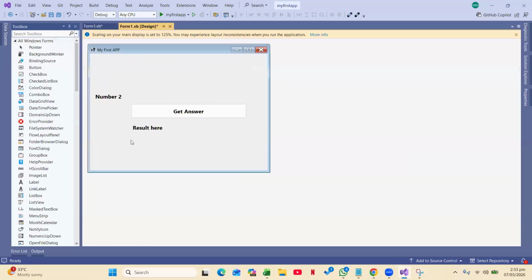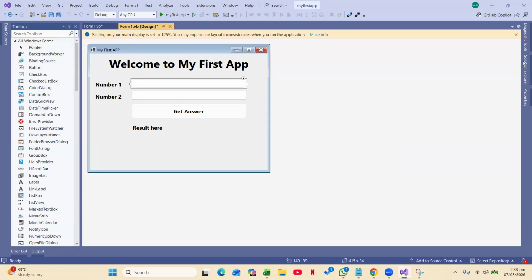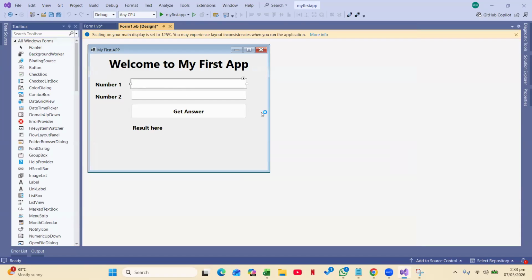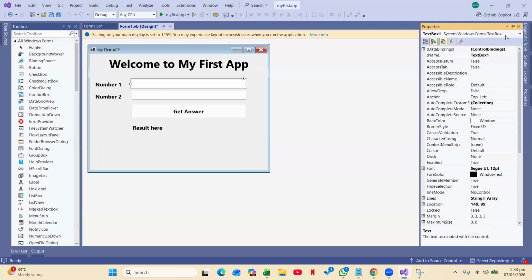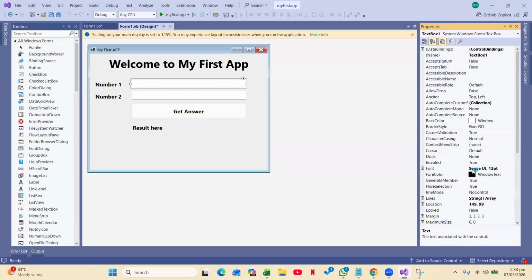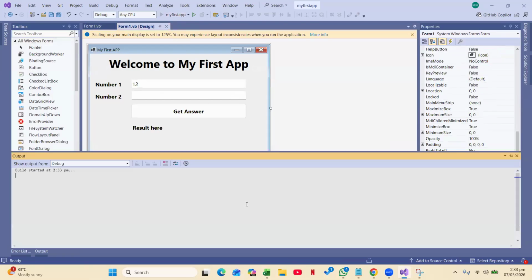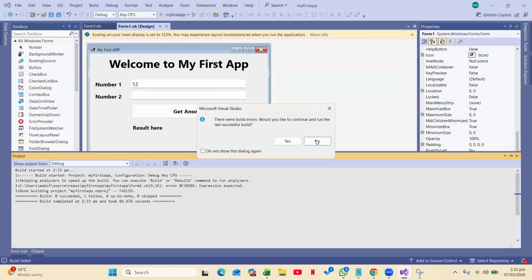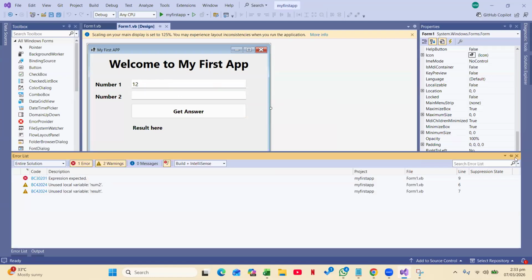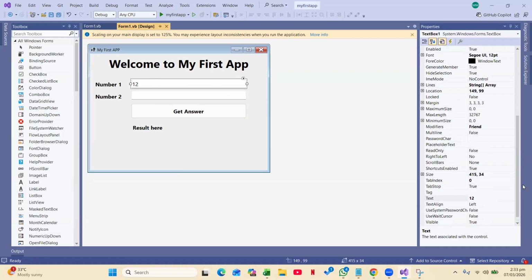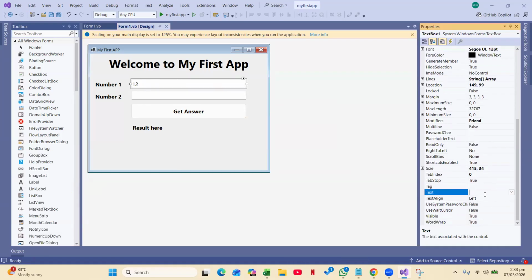But over here, it is not called num1. Remember, over here, we called it what? Text box 1. And remember, anything which the user sees is saved in the text property. So every time the user sees something, we save it inside the text property. So you can see that the text property is empty. Let's say over here, I put in 12 and I start this application again. You can see that when I start it again, there will be 12 there because 12 is waiting for me. I don't want anything there. So I'll go to the text property and remove the 12. Hence, it is empty.